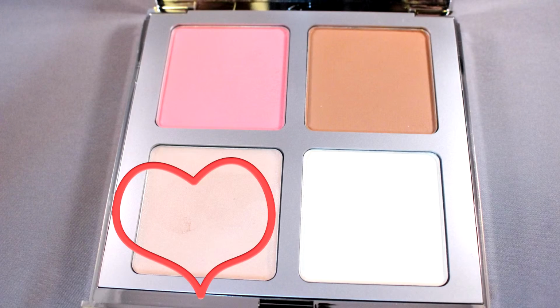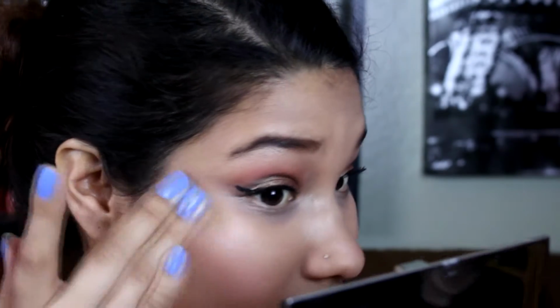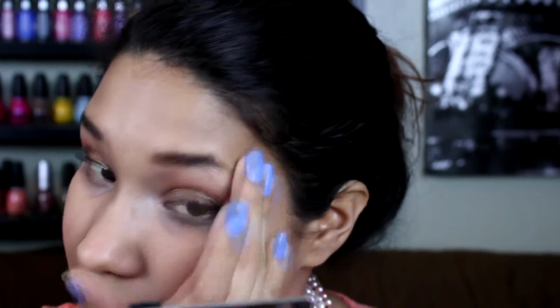and I don't know if you can really see, but that's the blush and the bronzer. I'm then going to go into the Hello Light Cream Radiance highlighter. And I'm just going to take my fingers and dab it on the tops of my cheekbone. I'm obsessed with highlighters lately. It's not too shimmery, and what I like about it, it's not sticky whatsoever.